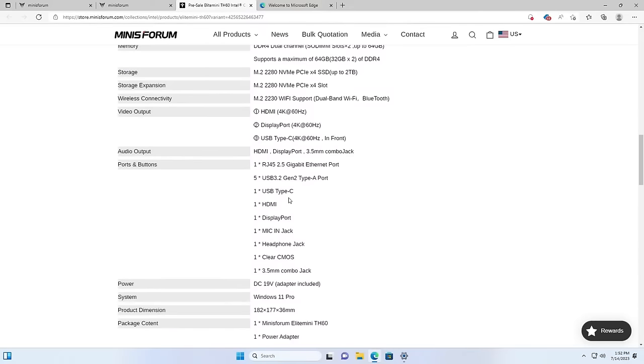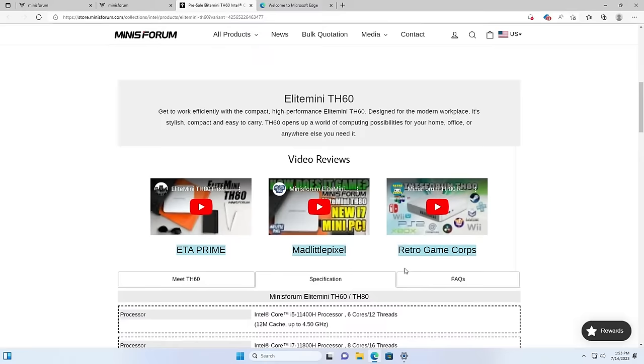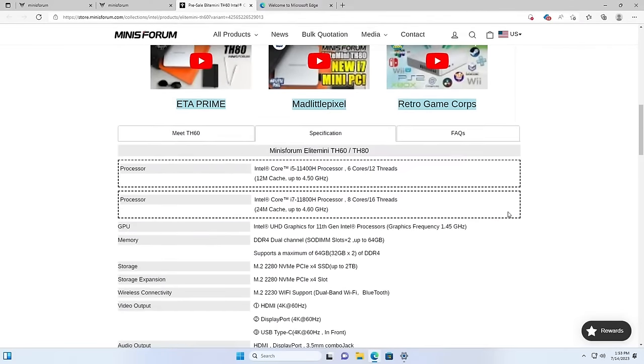Are these USB 3.2 Gen 2x4? Oh, they mean that there's four. It's not Gen. Okay. I think I misunderstood what they wrote. Anyway, seems very familiar. They do have an i7 version of this available. Obviously, that'll cost more. That's the TH80. TH60 is the model. Compares with.